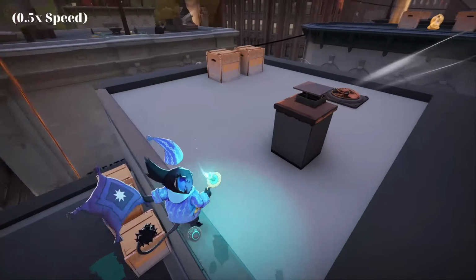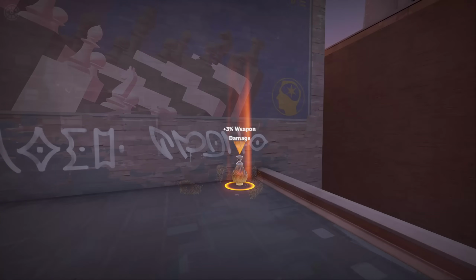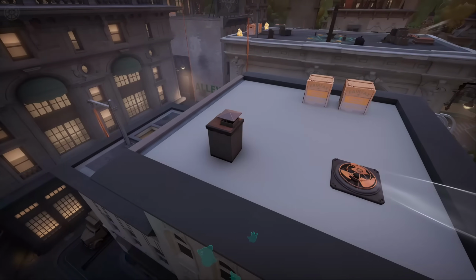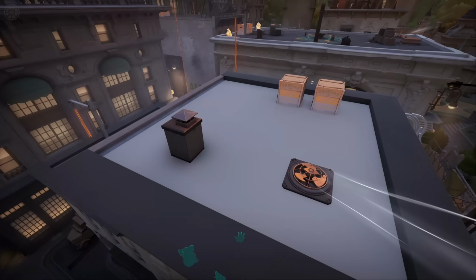Alright, now let's go back to the first clip, and I'll pause right here. If you guessed that the orange glow of the weapon damage buff is sticking right through the roof, then you'd be right. That's the glow that shines off of the buffs dropped by a golden statue. But there was no golden statue on the roof of that building. And that's right, but there sure is one jammed right into the roof.